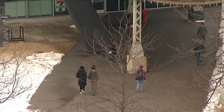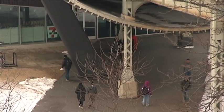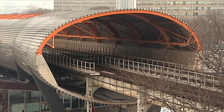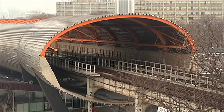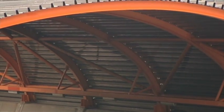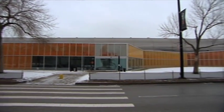The tube's function was to muffle the sound of the Green Line trains as they pass over the building on approach to and departure from the 35th IIT Bronzeville station. Well, I know when the design first came in, we in the engineering department were very impressed with it. Not only the campus center, but the enclosure, the tube that would go around our elevated tracks. But there were some concerns.